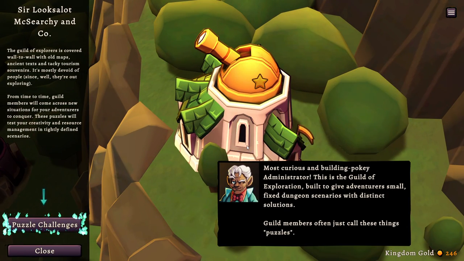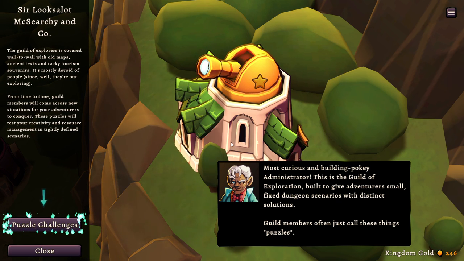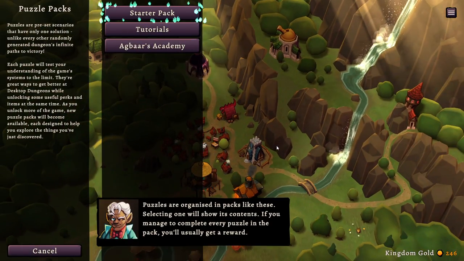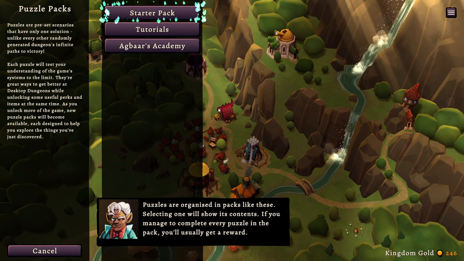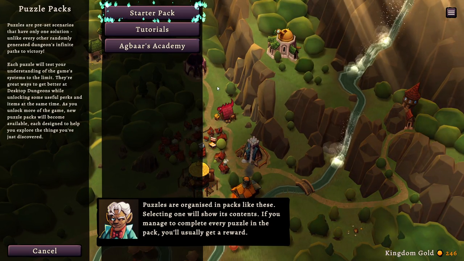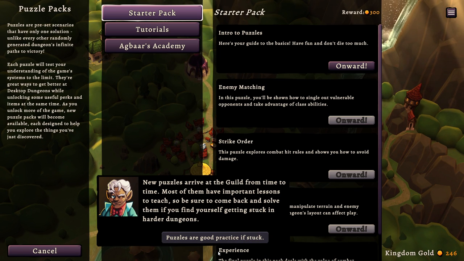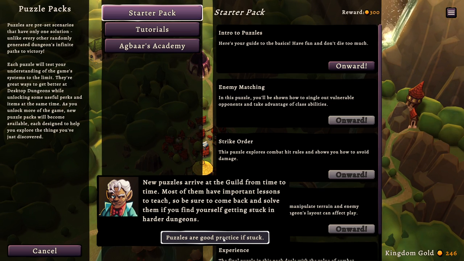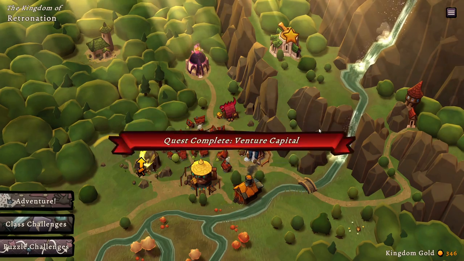This is the Guild of Exploration, built to give adventurers small, fixed dungeon scenarios with distinct solutions. Guild members often call these things puzzles. Puzzles are organized in packs like these. Selecting one will show you the contents. If you manage to complete every puzzle in the pack, you'll usually get a reward. New puzzles arrive at the guild from time to time, and most of them have important lessons to teach. So be sure to come back and solve them if you find yourself getting stuck in harder dungeons. Good deal.